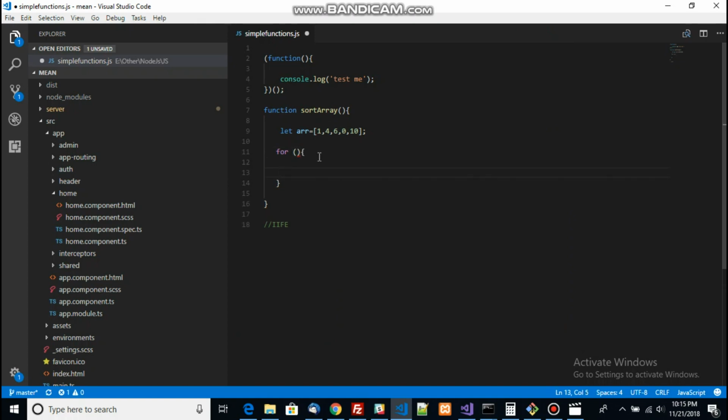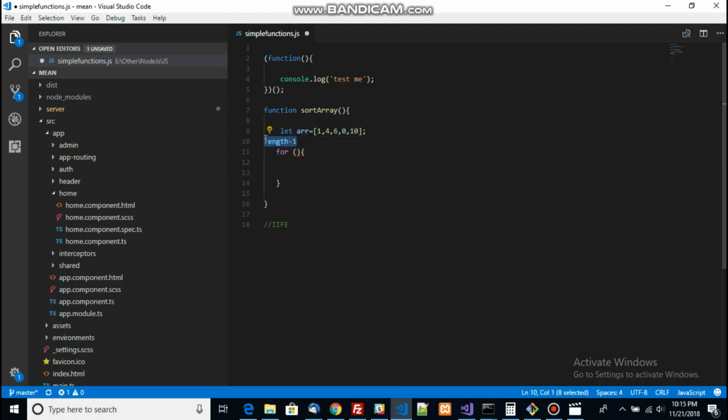I actually need two loops here. I forgot to mention that. You need one loop to iterate through the array, and then you need to iterate n number of times. N means the length of the array minus 1 times.